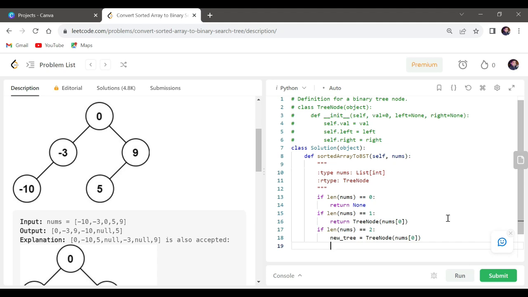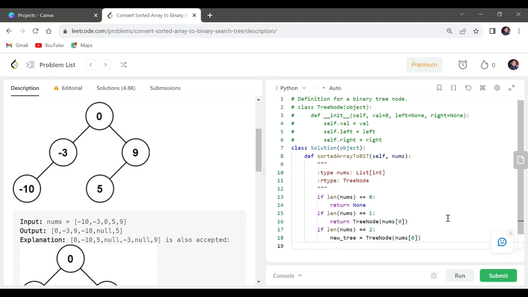And the value of one index should be placed on the right side of the 0 index, because that will be greater than the value of zero index. Okay, because our list is sorted in ascending order.